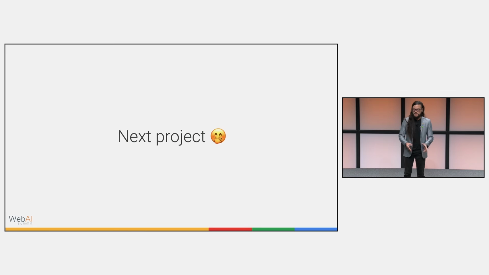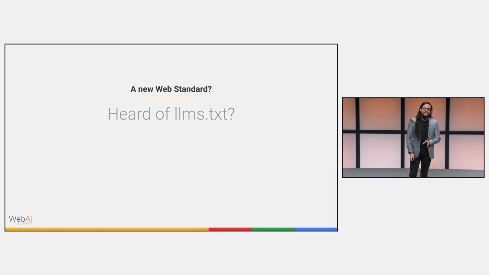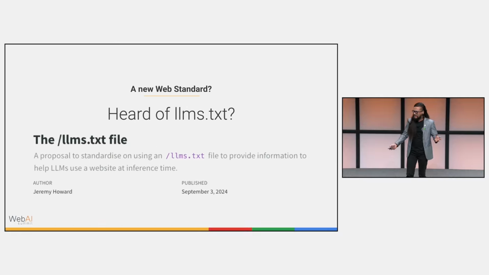All right, for the next project, I would say it's simpler and easier for you to copy and paste for your own projects. Have you seen this new web standard, llms.txt? So this is a goal. Actually, I think it's more about saving money, right? Because people are saying, well, AIs are going to my website and I'm spending millions of dollars with CDNs because they are just trying to scrape my data. With LLMs, you're going to have only a single text that provides all the information for your website.